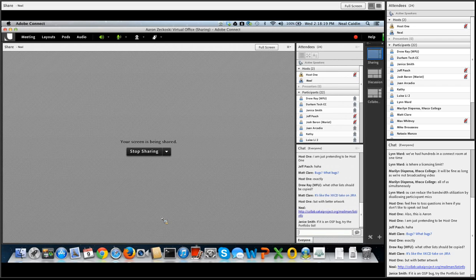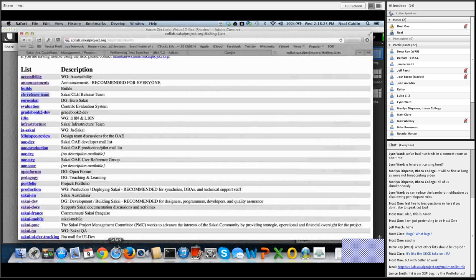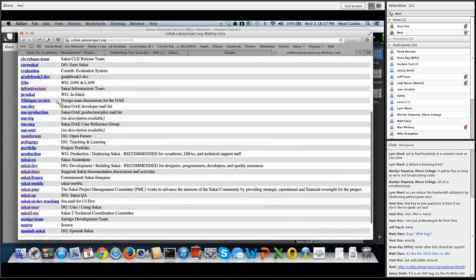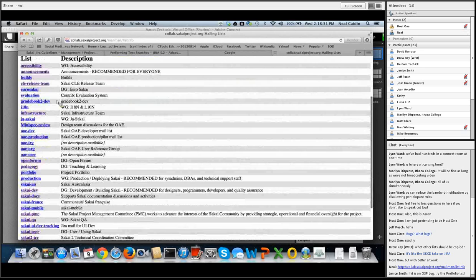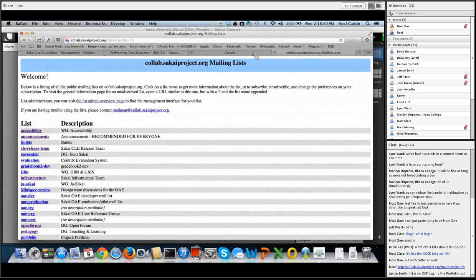And the other one was the CLE release team, which is CLE-release-team, and they're all here. So that'll probably tickle your memory if you come back to this page and see which one you want to sign up for. And of course, you can look at the archives to see the kinds of questions that are being asked if you're not totally sure. But yeah, that sounded good to me as well.